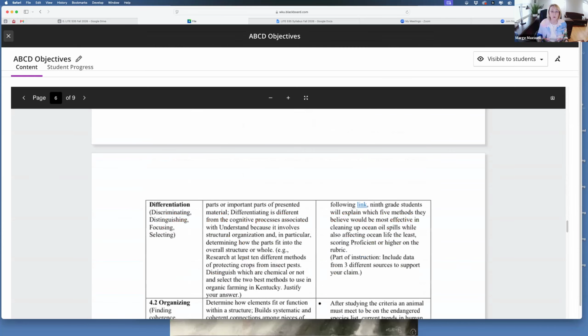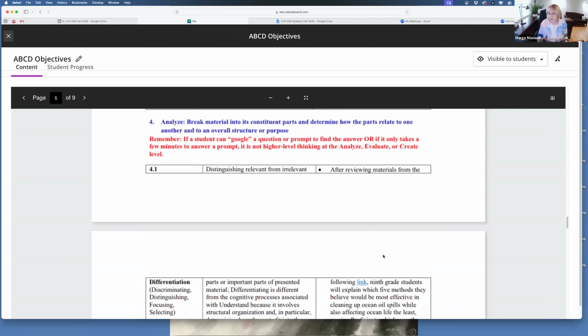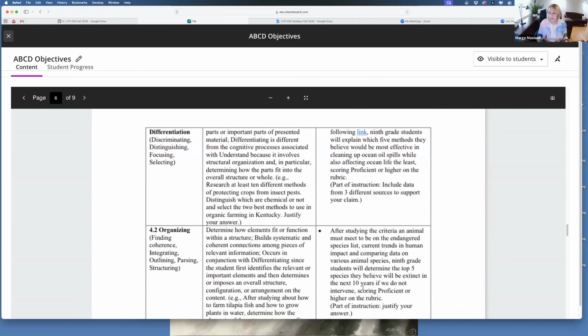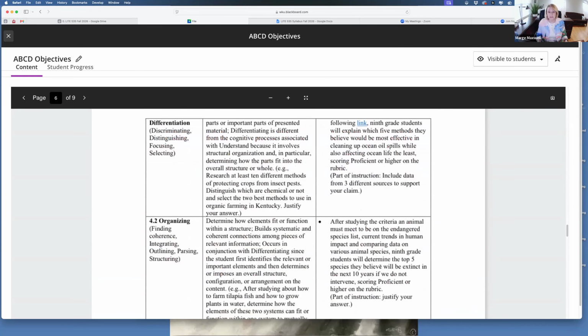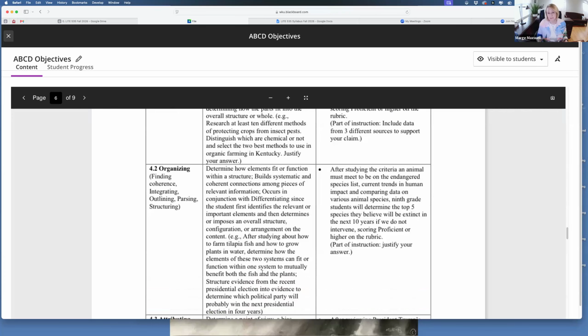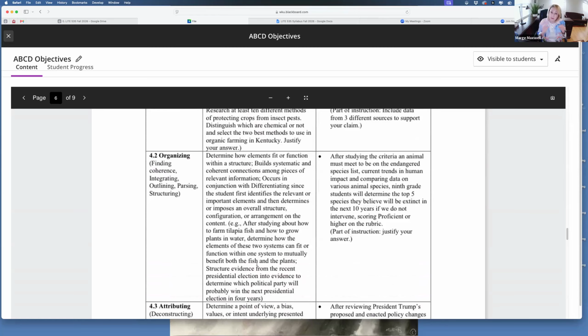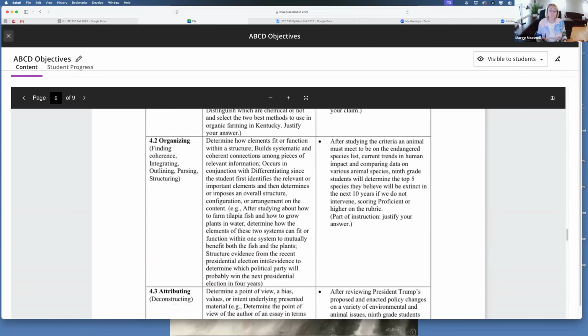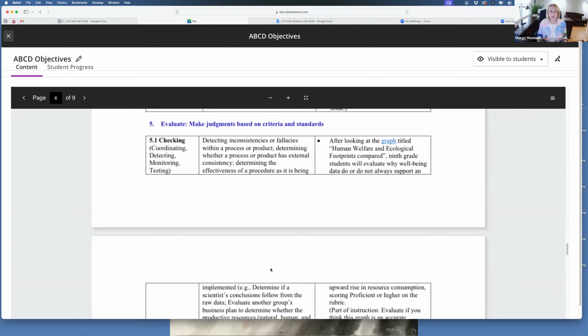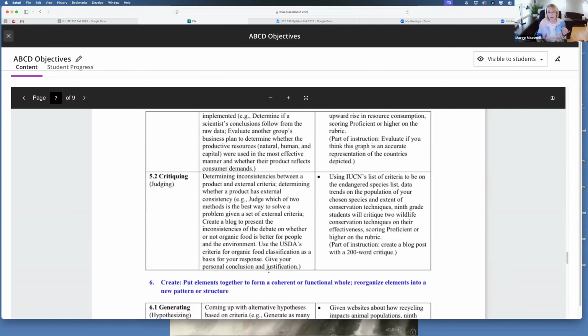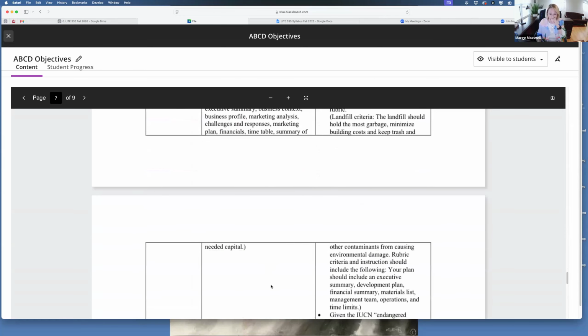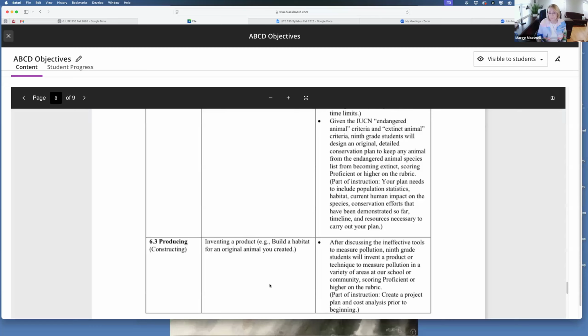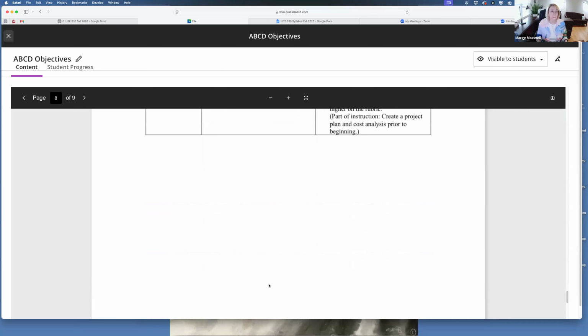the analyze level and look at the types of objectives that were given here. These may help you in designing your objectives for your IDP. And if you selected a certain activity from Bloom's that you want to do in this IDP lesson, this will help you to create the right objective for that activity. And it goes all the way through, gives you an example for every cognitive process. And that's the end.